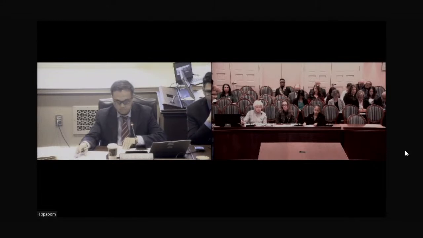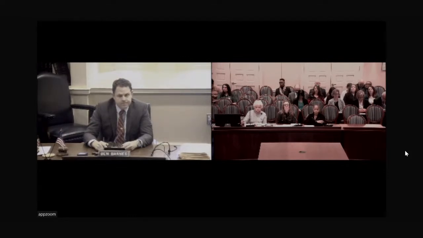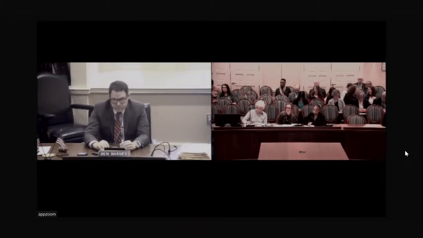Move the bill. Second. All right, bill's moved and seconded. Any discussion? Roll call. Vice Chair Chang is a yay. Delegate Corman is a yay. Delegate Smith is a yay. Delegate Resnick is a yay. Delegate Bridges is a yay. Delegate Lewis is a yay. Delegate Grace is a yay. Delegate Chetty is a yay. Delegate Anderson is a yay. Delegate Acevero is a yay. Delegate McComas is a yay. Delegate Mangione is a yay. Delegate Jones is a yay.